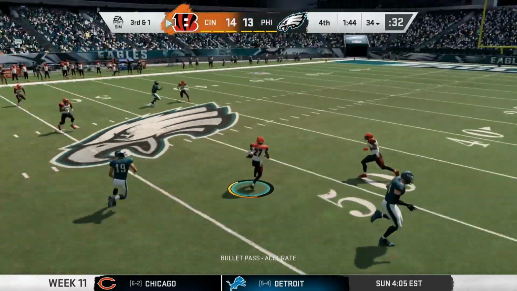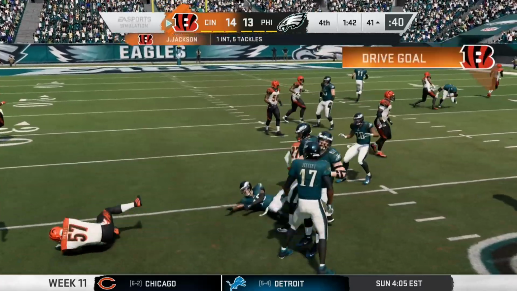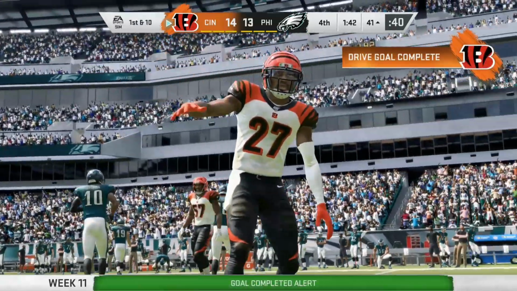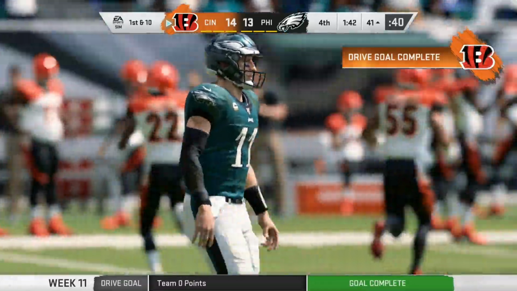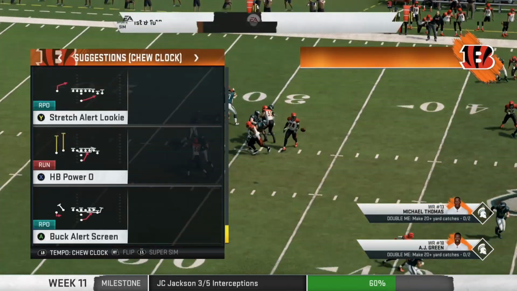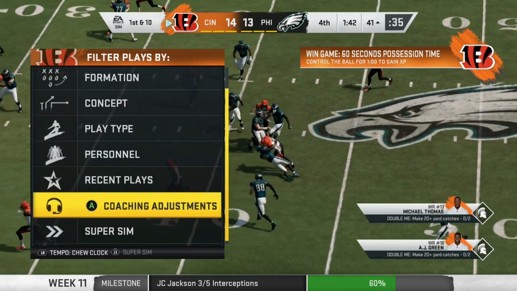That's not at all what I tried to do, but that's an interception. Let's go, J.C. Jackson. J.C. freaking Jackson. He is having a fantastic game today. He has had so many pass breakups, so many big tackles. He's been covering DeShaun Jackson all day. He's had like 2 catches. Let's go, J.C. Jackson. That was absolutely massive.